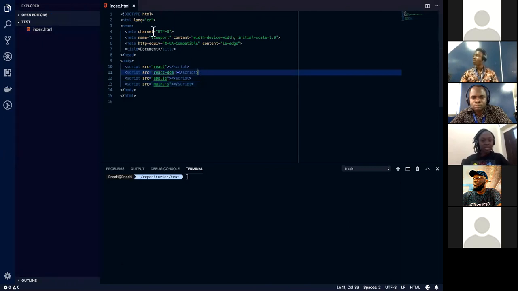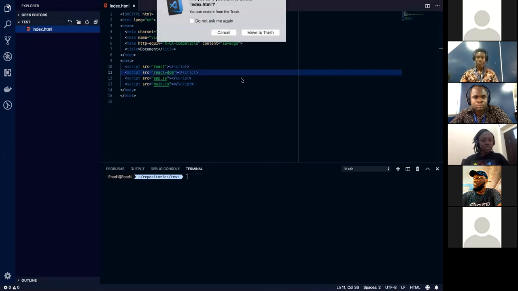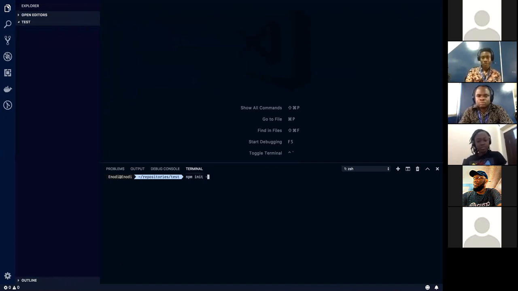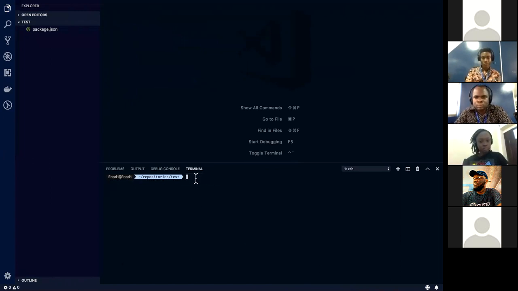Let's get right into setting up Webpack. We're going to be using Webpack 4. First of all, let me initialize the project and install Webpack and Webpack CLI.